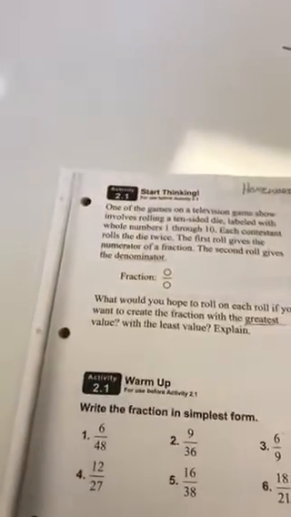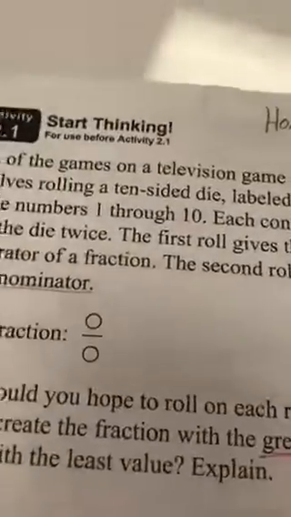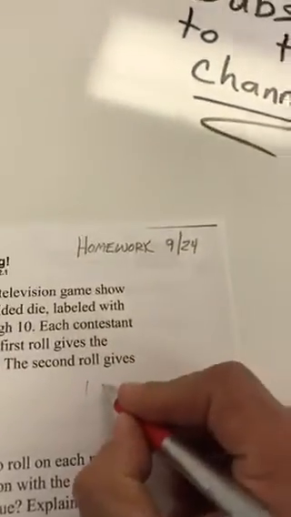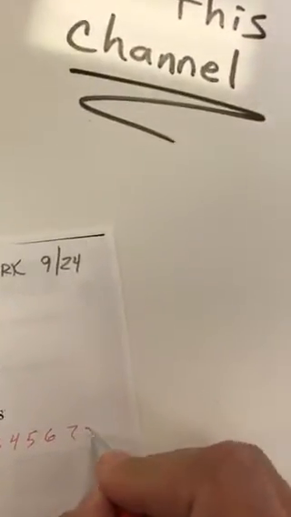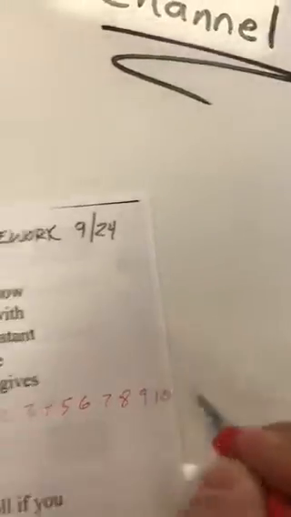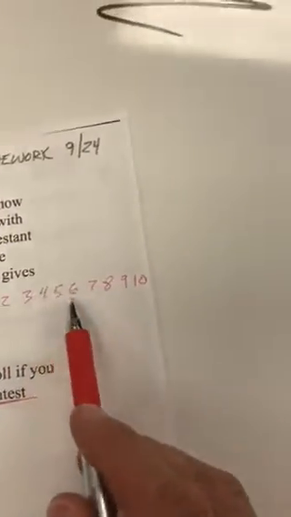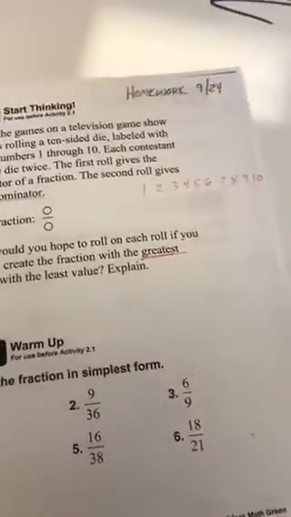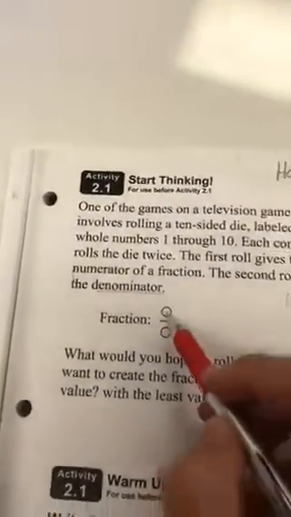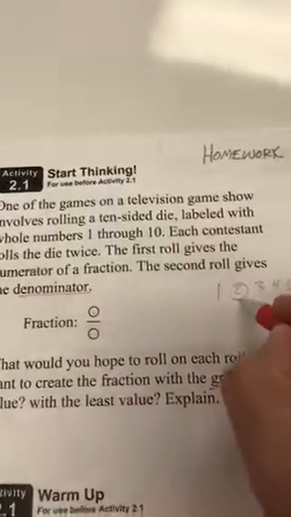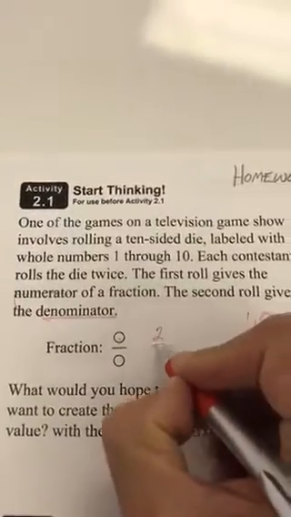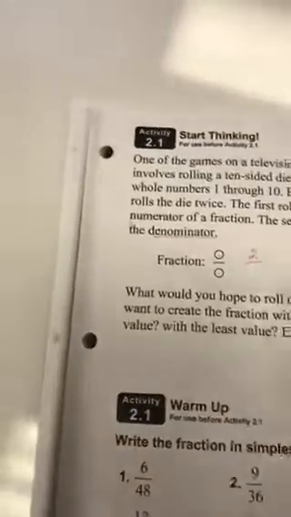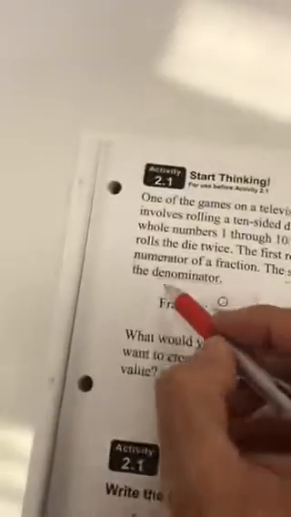with the greatest value? So here's the thing, if you're going for the fraction with the greatest value, what you know about fractions is that if you have a die that's numbered 1 through 10, and your probability of rolling a 1, 2, 3, 4, 5, 6, 7, 8, 9, or 10 is all equal, really the first roll doesn't matter. So the first roll would be our numerator. So if you rolled a 2, let's say, on your first roll, the numerator would be a 2. And what you would want for the second roll, if the second roll gives you the denominator.